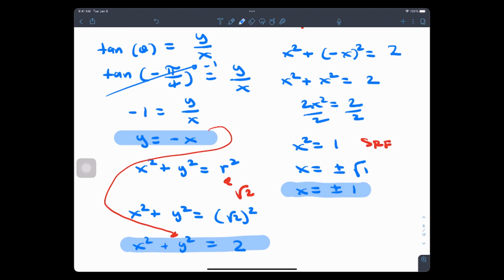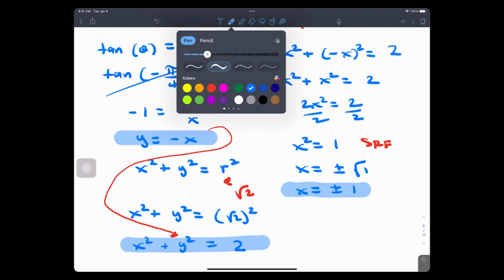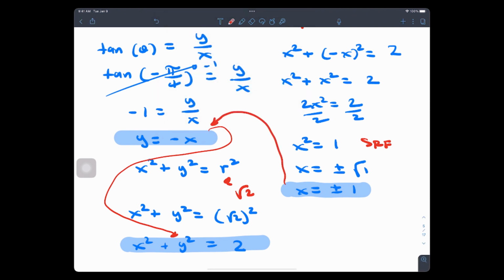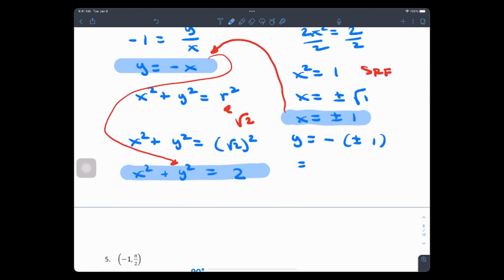And now you say, well, what do I do with this? Well, what you do with this here is you plug in what? You get your y's. So you say this is plus or minus 1. You know what this gives you? The same thing. A minus times a negative times a positive is a negative, and then a negative times a negative is a positive. Sometimes I write this as minus plus, but that's the same as plus or minus, okay? Just to let you guys know, in case you were wondering what happened there with the arithmetic.